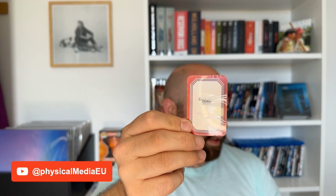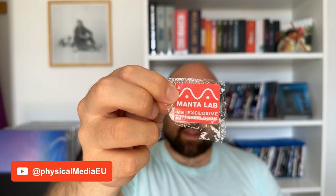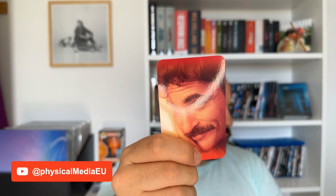So there are a couple of things. First of all, there is this Manta Lab tag, also lenticular. I put this inside, which is the sticker that comes in the wrapping foil of the release. Then there are 4 character cards. All of them have the same background, as you can see here. And then let's go one by one, looking at them.